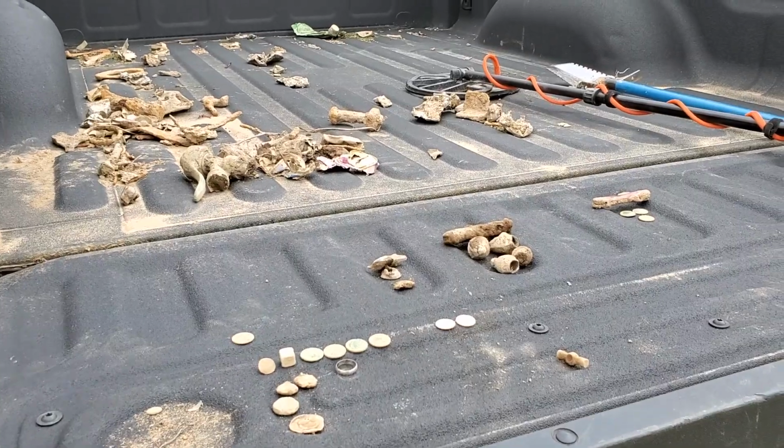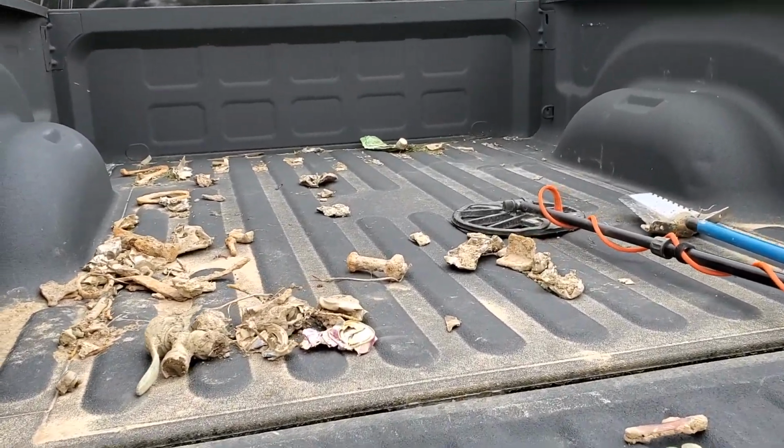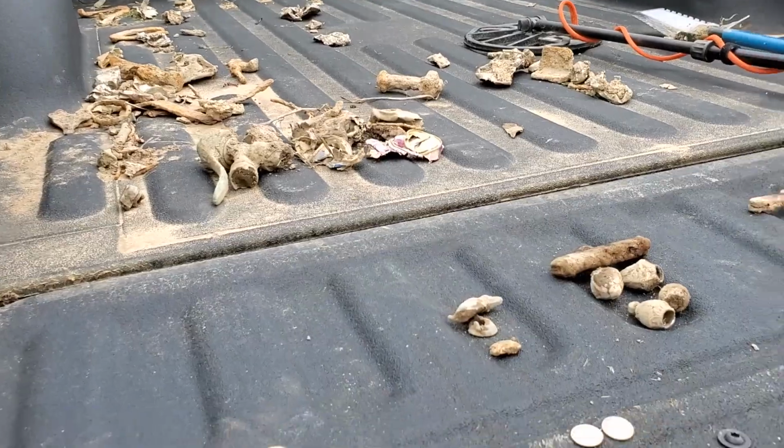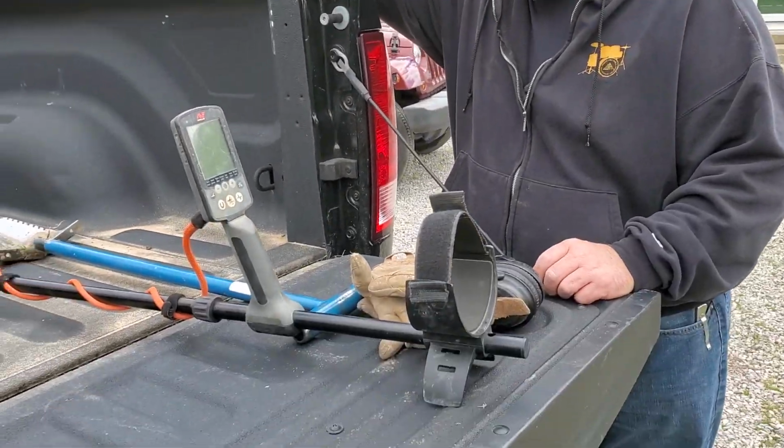Take a look at all that trash. You guys do that too? I gotta clean up the back of my truck. All right, good to get out. Yes, good to get out.